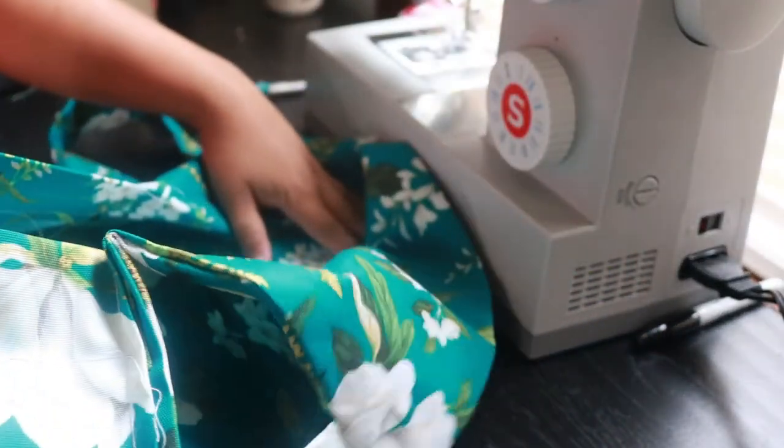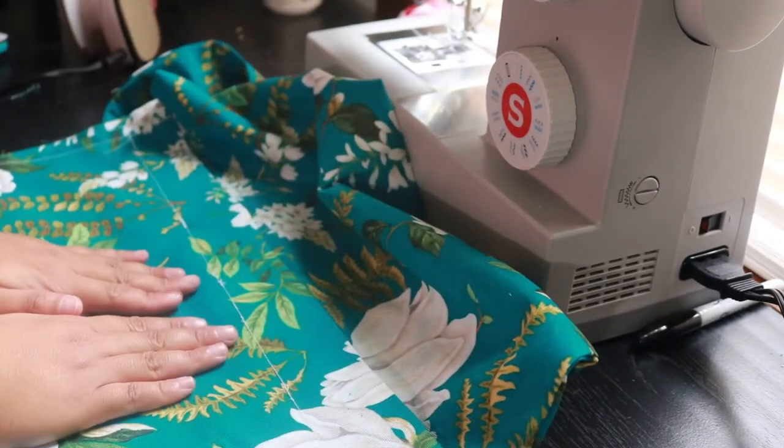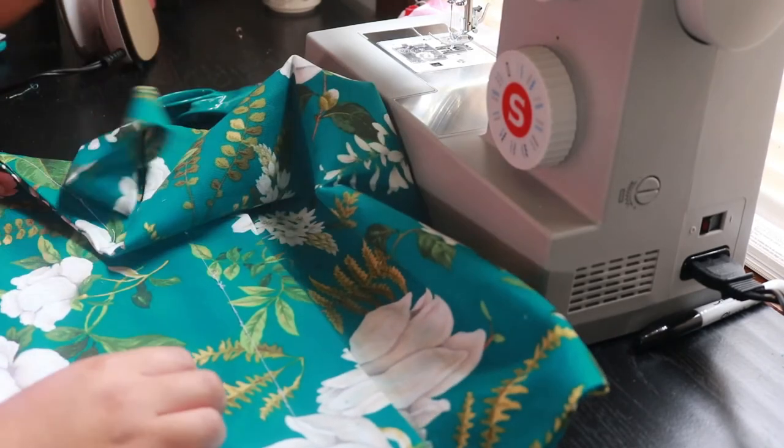Okay, now you have one giant pocket. And what you're gonna do is fold it in thirds, and then indicate the line, and then sew those lines.